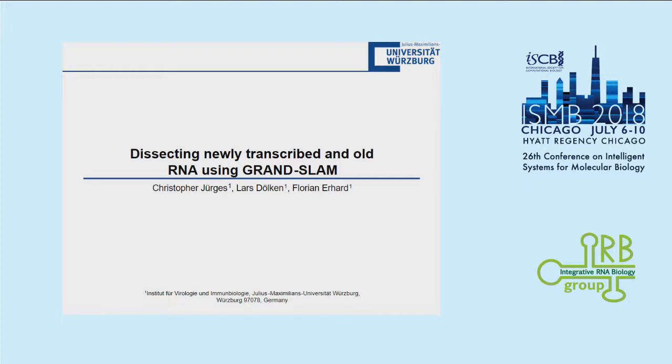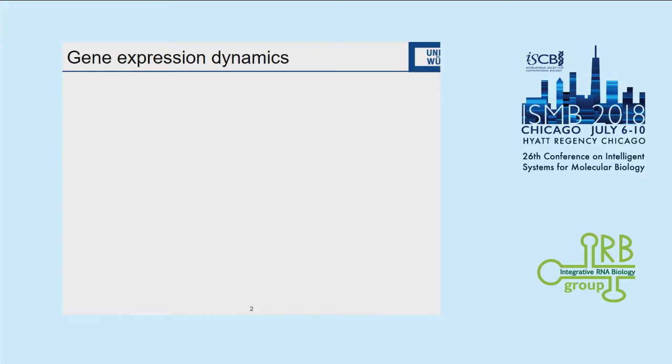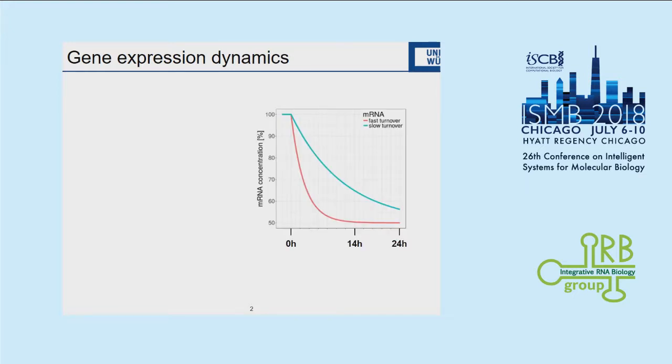Let's talk about gene expression profiling. Each gene has a different mRNA turnover rate. This means we have mRNAs who have a half-life ranging from a couple of minutes to even dozens of hours. And this is a problem because let's say we have a gene that is downregulated twofold at a certain time point. And let's also assume that this gene has a turnover rate like the one shown here in red. If we now would conduct a total RNA analysis to measure this twofold downregulation, we actually would have to wait 14 hours to actually measure it.